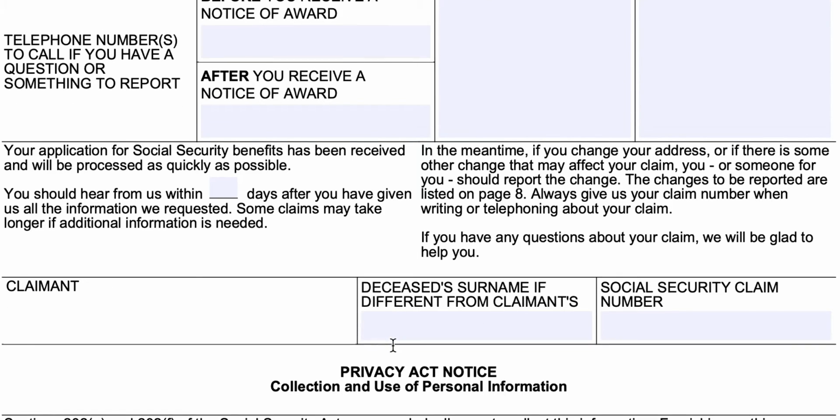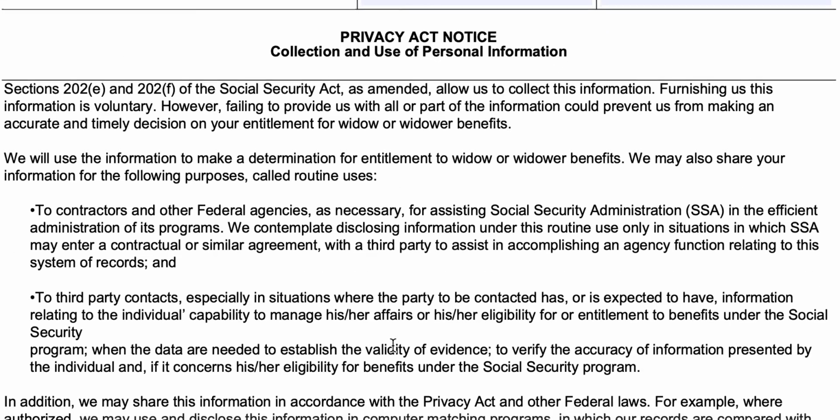So the bottom of the form contains information about the Privacy Act. As with all government forms, the Social Security Administration does not require you to submit any of this information. However, the information that you do submit can be shared. This notice outlines the ways that the Social Security Act and the Privacy Act allow the federal government to share your information.